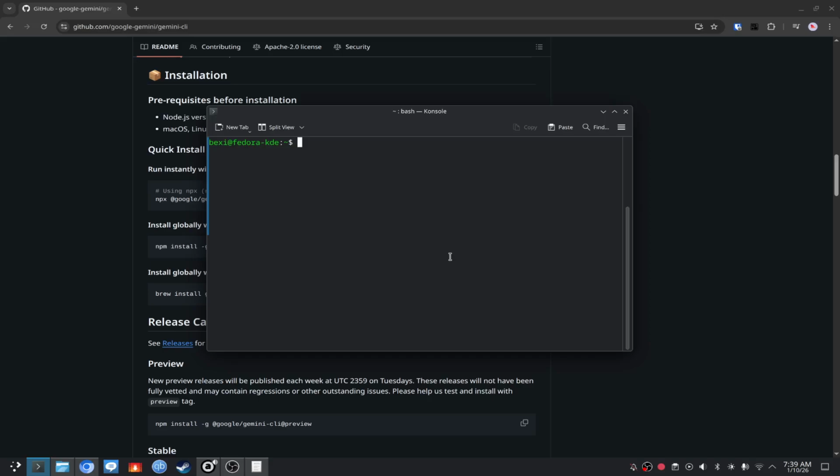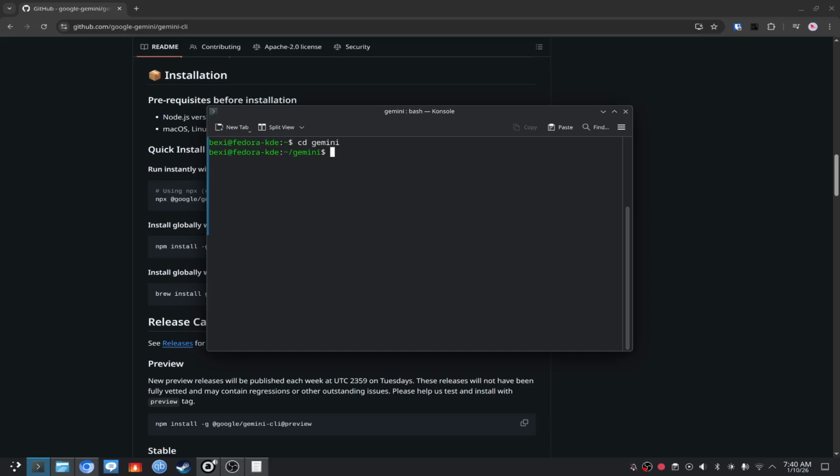Now, you don't have to do this, but I highly advise you to make a separate directory, preferably called Gemini, or you can call it anything, in which you run Gemini.